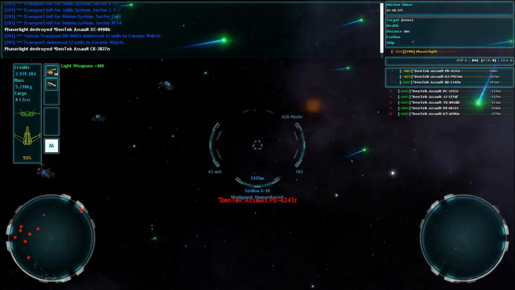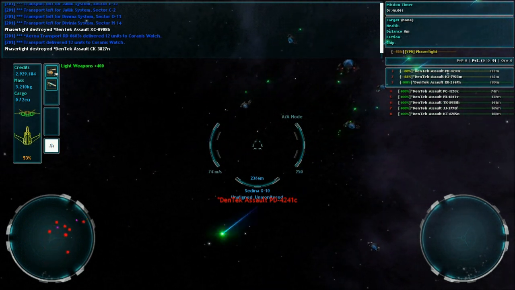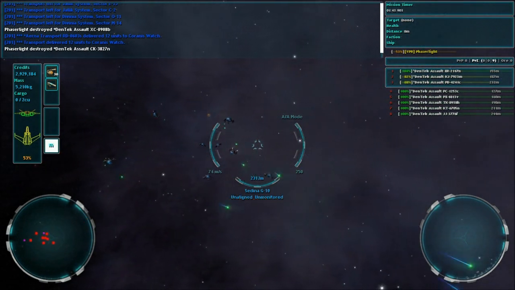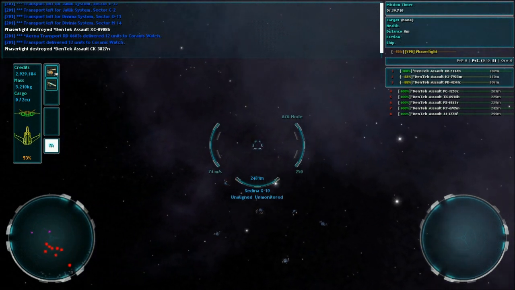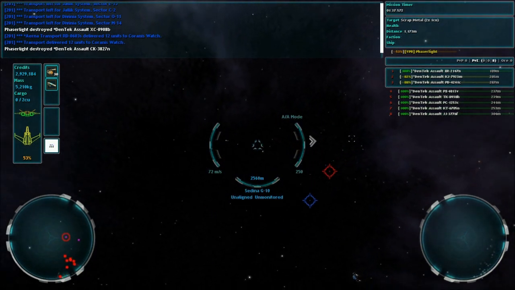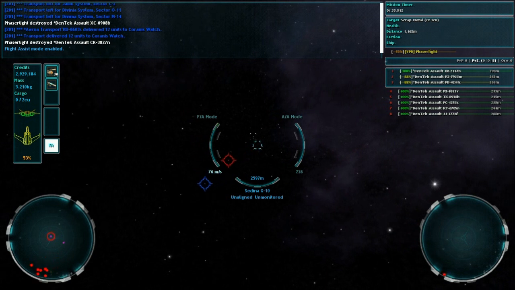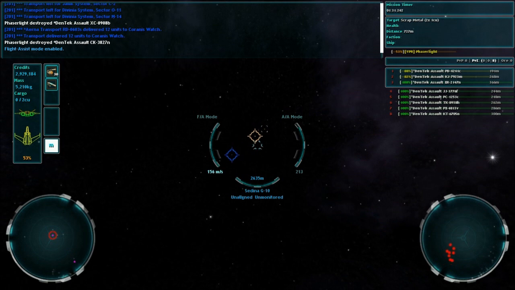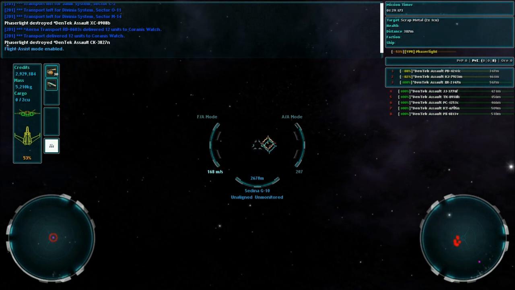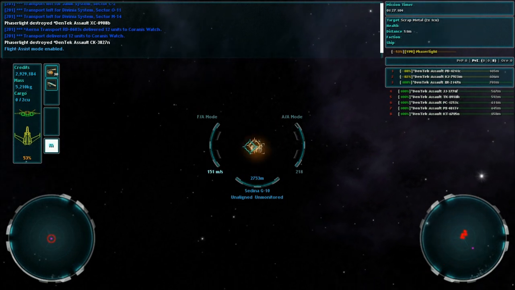Holy crap. You want to avoid that if possible. You don't want to let these guys surround you and overwhelm you. So we've got another minute, 33 seconds we have to stay in the sector, so we'll go ahead and pick up one of these pieces of scrap here.